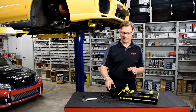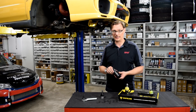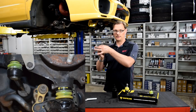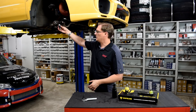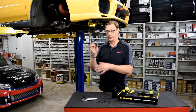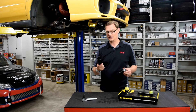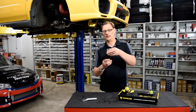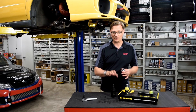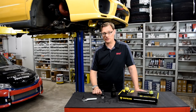On the plus side, Company 23 has come up with a tool that was very helpful for us, and hopefully would be helpful for you, and can help with one of the more frustrating aspects of this job — which is getting the ball joint out of the knuckle. The ball joint is basically pressed into the knuckle with a compression fitting, and then the castle nut comes down into the lower control arm. Both of these can be frustrating to get out. If the ball joint is seized into the knuckle, there's not a whole lot to grab onto, and that's where the Company 23 tool comes in. It comes over the ball joint and threads into the ball joint itself, allowing you to pop it out of that knuckle.